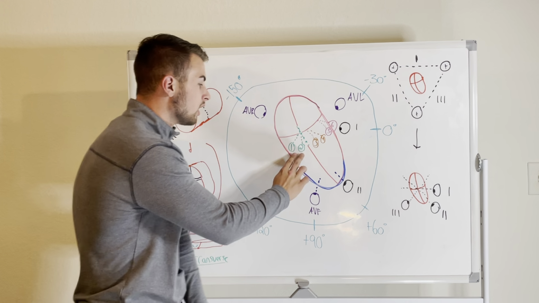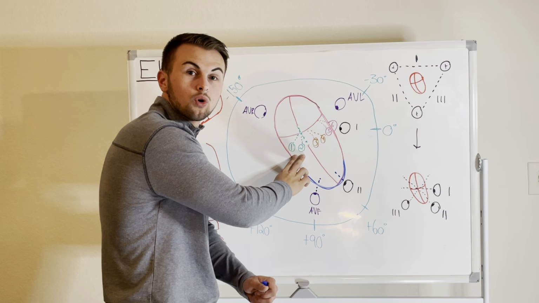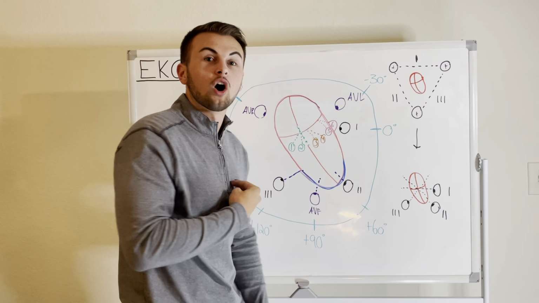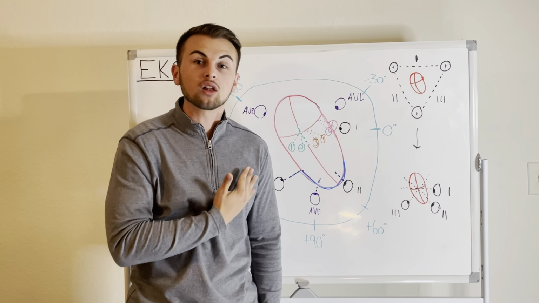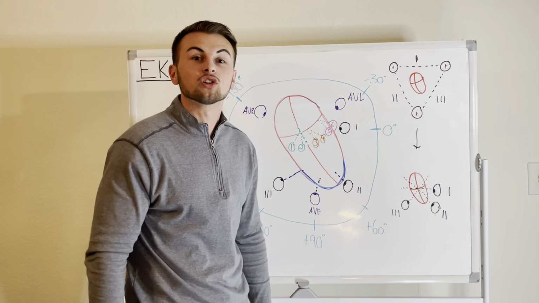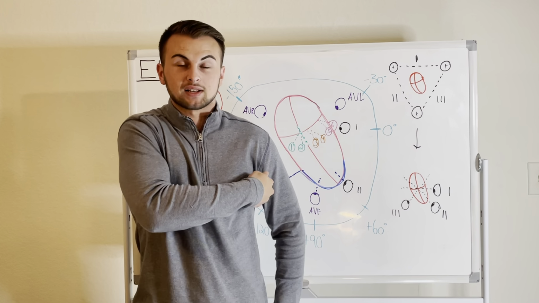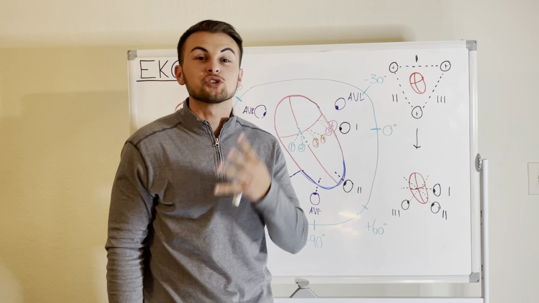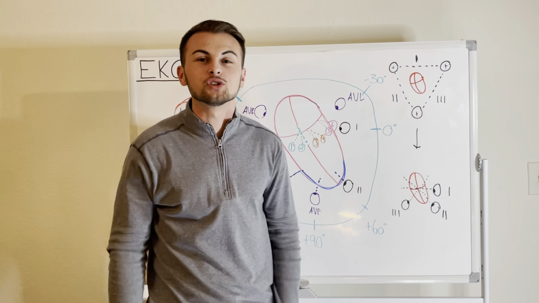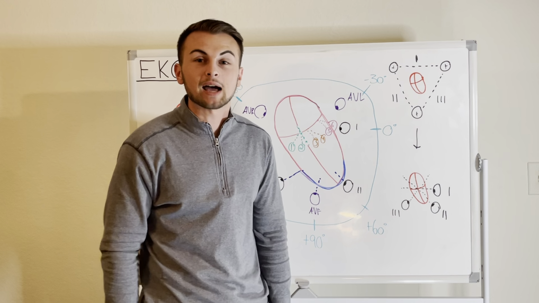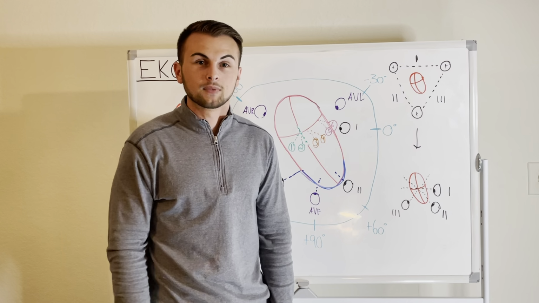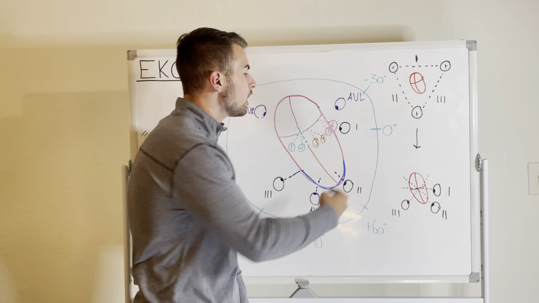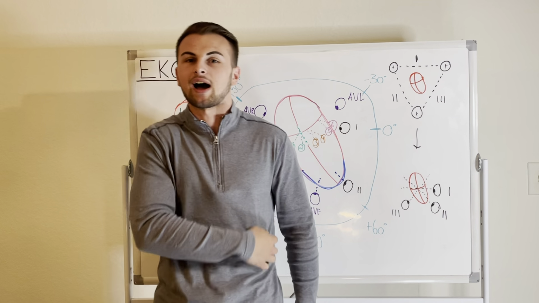Now, we must know that leads V1 and V2 are looking at the septum of the heart. Leads V3 and V4 are looking at the anterior wall of the heart. Leads V5 and V6 are looking at the left lateral aspect of the heart. Now, many of you know the 1-2 step, and when we are talking about chest leads, we must remember the 1-2 septal. Remember, it's not 1-2 step, remember 1-2 septal. Also, remember 3-4 anterior, or front portion of the heart. And lastly, remember 5 and 6 look at the lateral aspect of the heart.